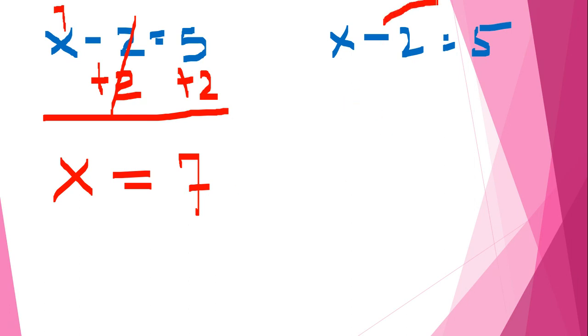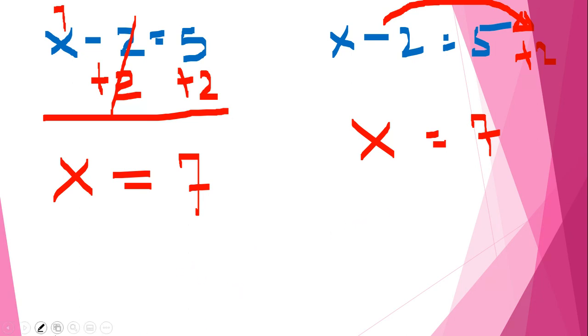Second method, move the negative 2 around to the other side. The sign will turn into positive, therefore we have positive 2. On the left hand side, we have x. Since the negative 2 has moved to the right hand side, we have nothing to worry about but just x. 5 plus 2 will get us to 7. 7 minus 2 will give us the answer 5.